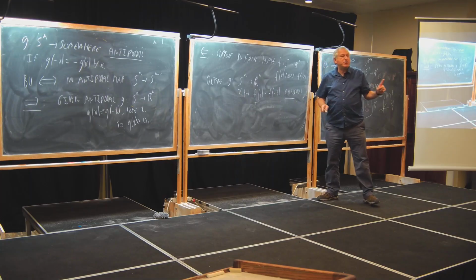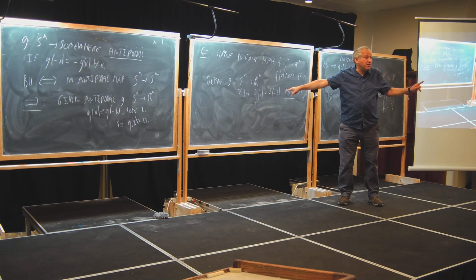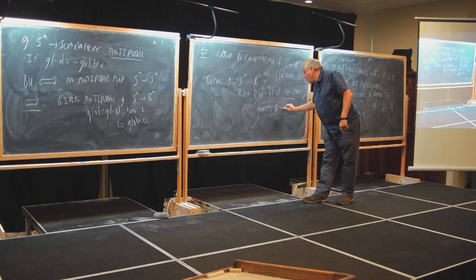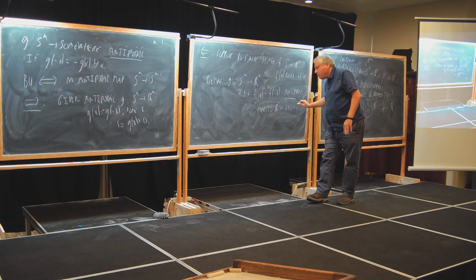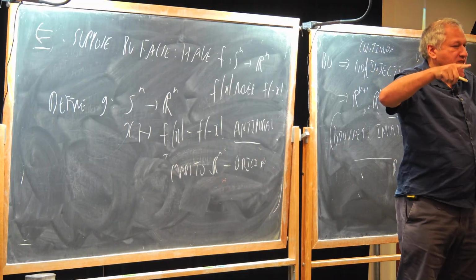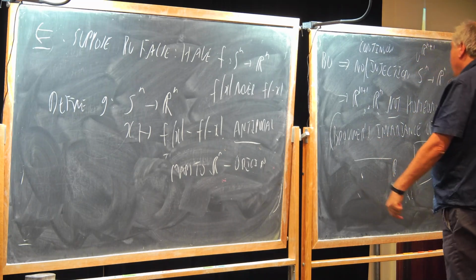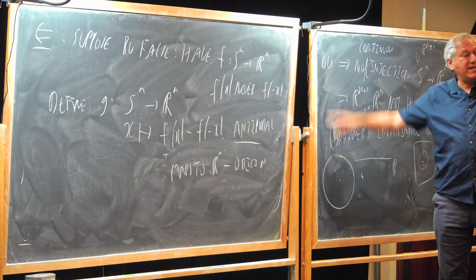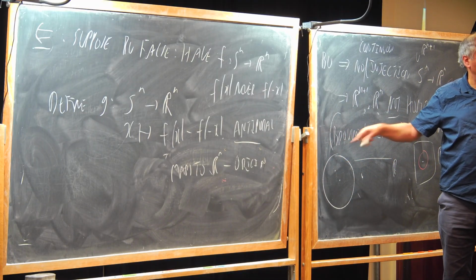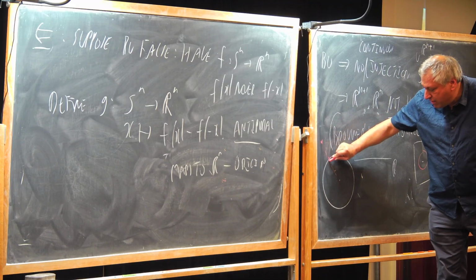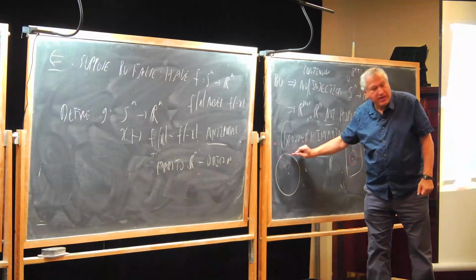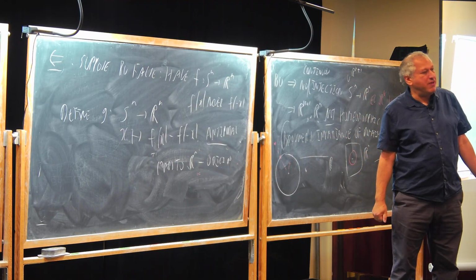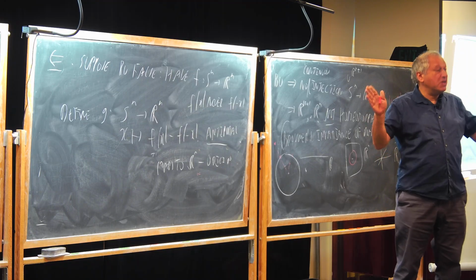Now, where does it map to? It doesn't hit 0, does it? So it maps to R to the n minus the origin, but then you just project out to the sphere. Is that making sense? Like if I gave you, for example, a function to the plane that was never 0, you just project out to norm 1. Right? You make it map to S1. So if I map to here, I make it go to there instead. Map to there, I go out to there. Officially, I'm saying take the new function g of x divided by the length of g of x. But it's always continuous because you didn't go through 0.